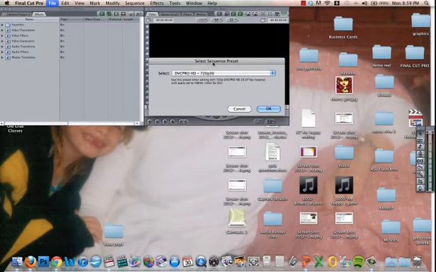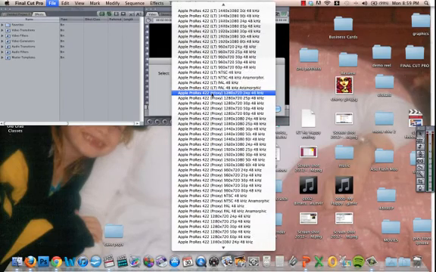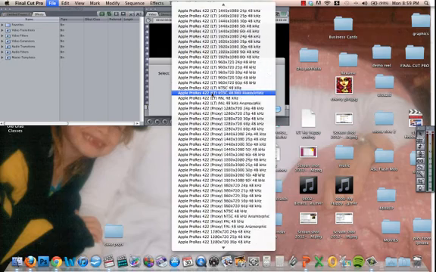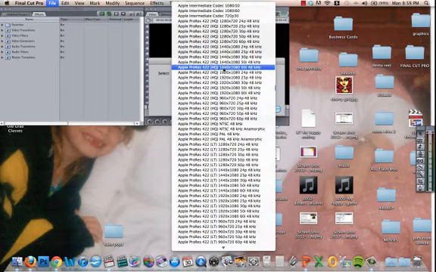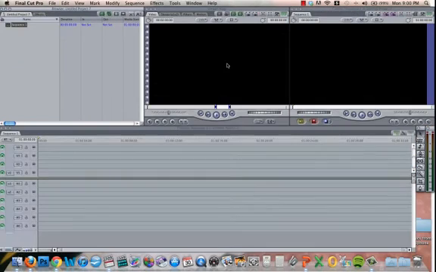Now this Select Sequence preset, we're going to select the one for YouTube, which these are all video presets. And we are not using video. We are going to export as video. So this is where this project gets a little bit tricky. YouTube really prefers this Apple ProRes 422. We're going to select this high def version, and hopefully the software will adapt it when you put the images in your timeline. So we're going to click OK.